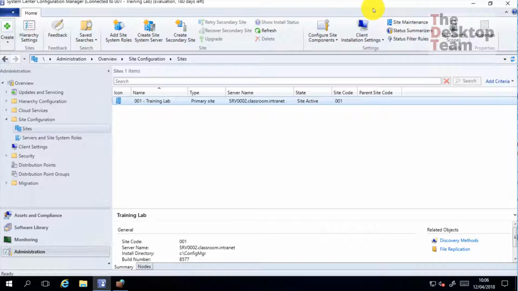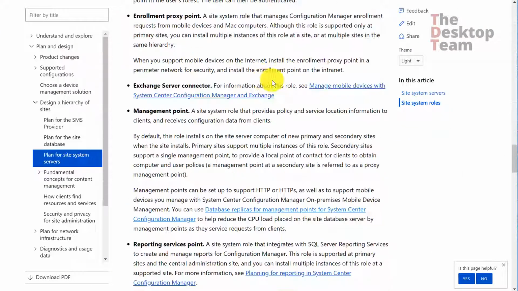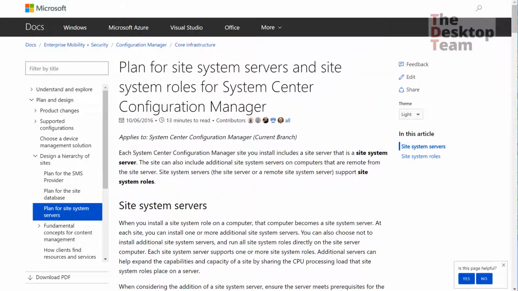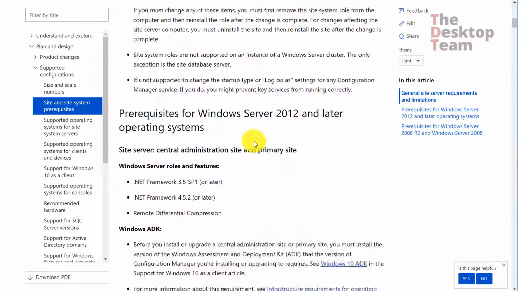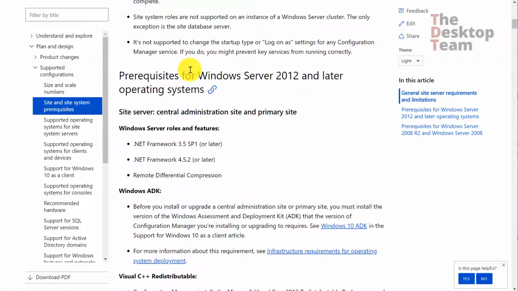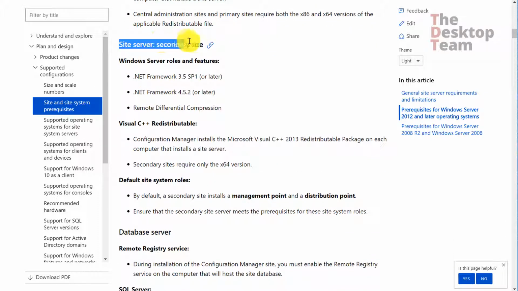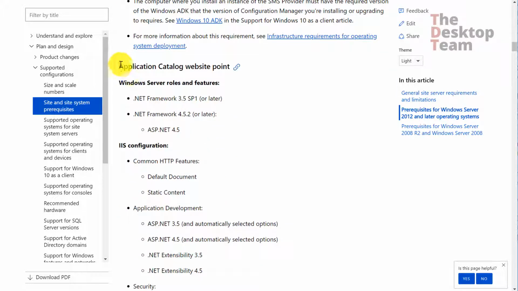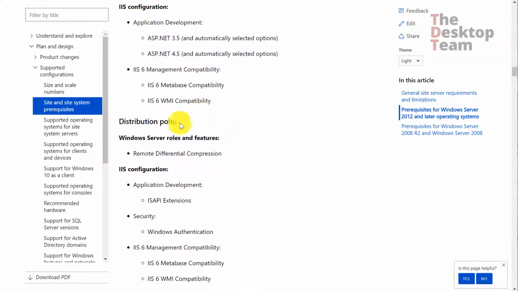To install the prep requirements, so if I go back here, I think it is, which one is this one? It's not this one. Site and site system prep requirements. So we looked at this before: server roles, ADK, and now here on the bottom we start the secondary sites, SMS provider, application catalog, and if we scroll down there is distribution point.